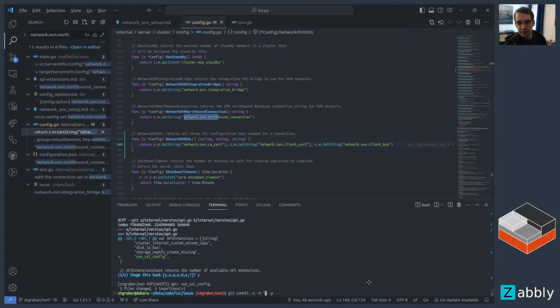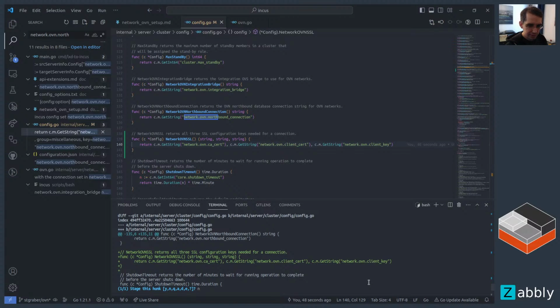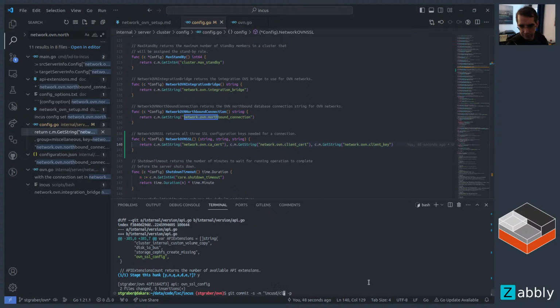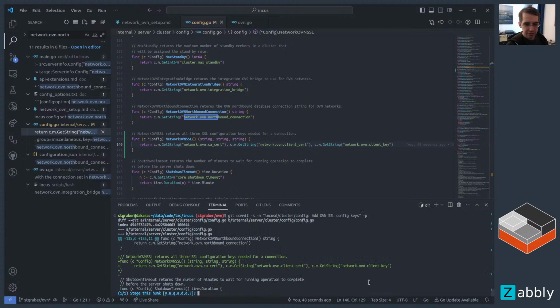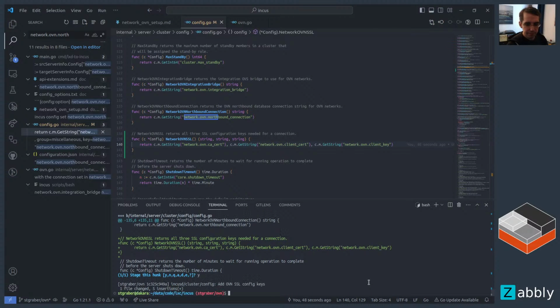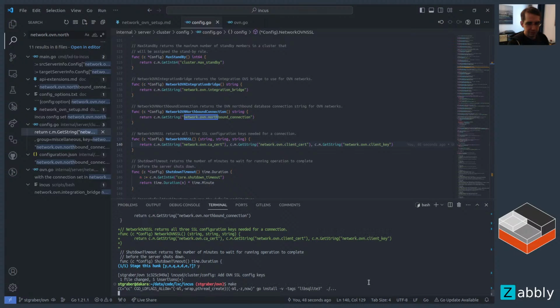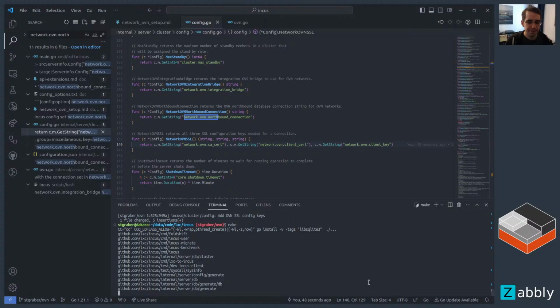Okay, Incus, where's the config at exactly? No, it's in cluster config. Okay, cluster config: add oven SSL config keys, and that just includes this one. Cool. So that's just all that stuff committed already. So now we can get to the next step. First off, let's make sure things still build.